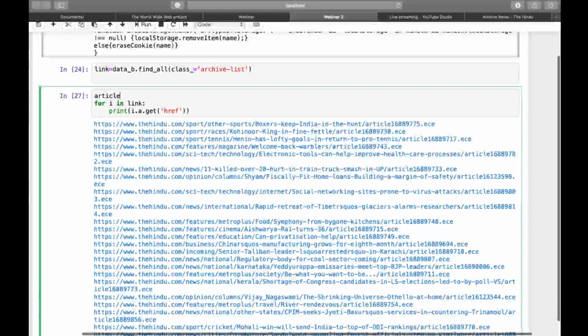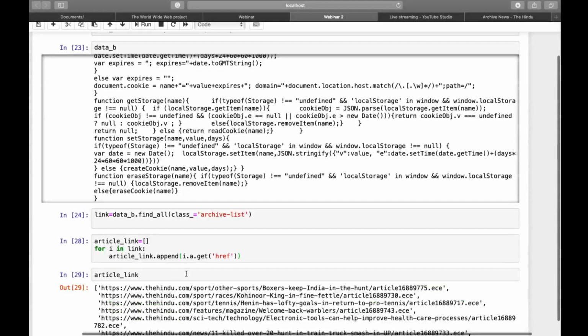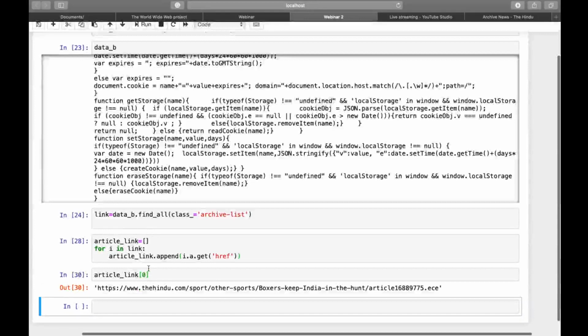We're gonna call it article link, and article link dot append, and we're gonna append basically this I. So here we go. Here's the article link. So as you can see, we got a list which has all the links. This is the first, second, third. So far so good.